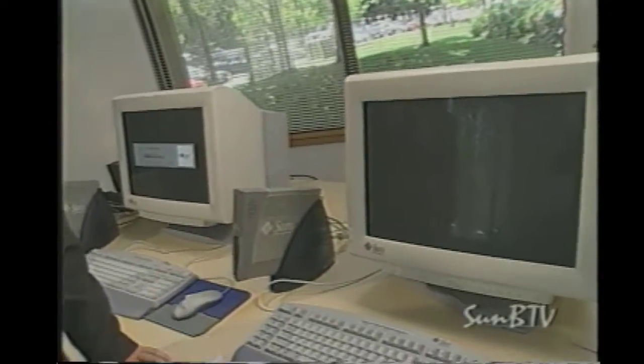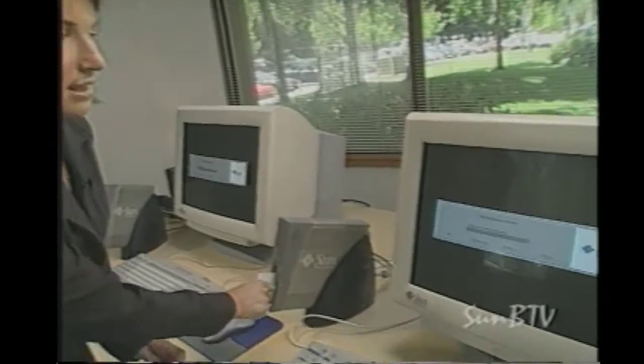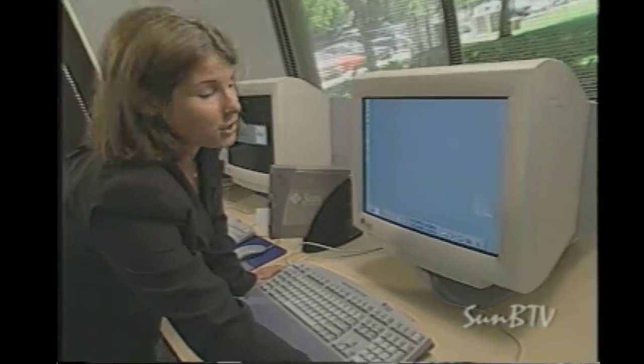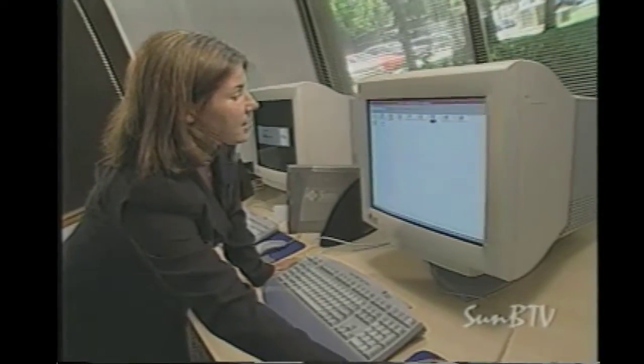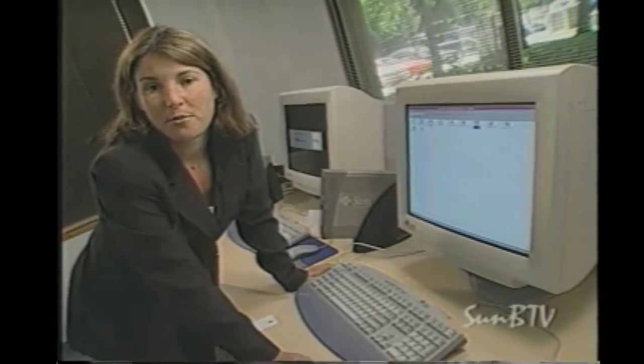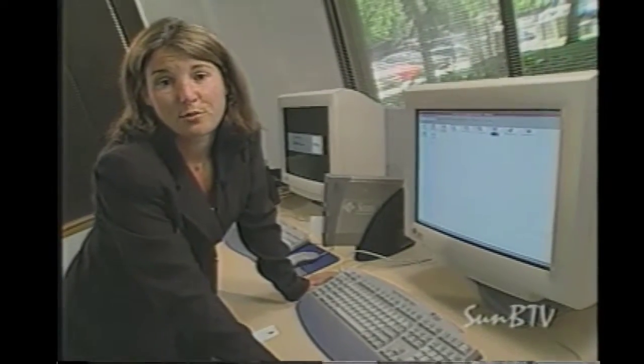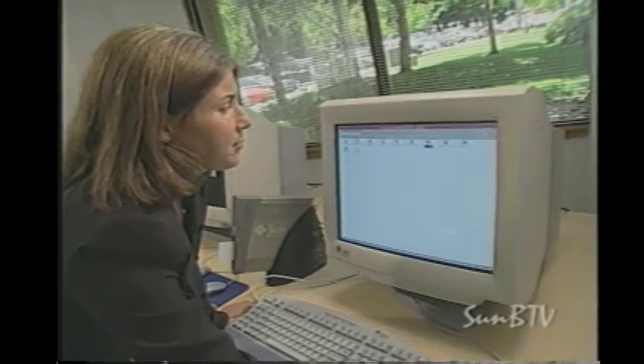Now, as far as being able to do work, I have the Star Office package from Star Division running. Let's go ahead and see what that looks like. So for those of you who are familiar with Star Office, it's a productivity tool similar to Microsoft Office with a spreadsheet, text editor, as well as a presentation package. Let's open up the Word document.